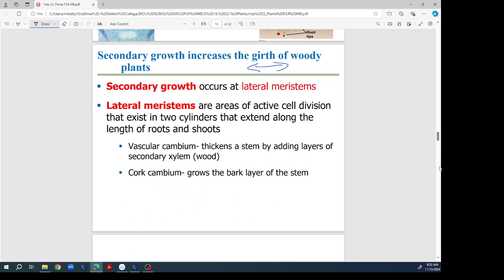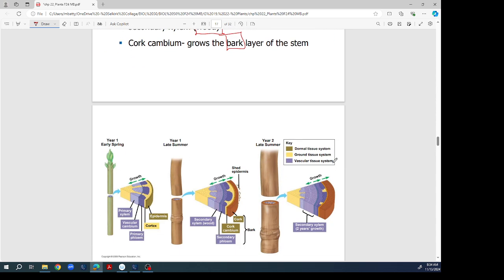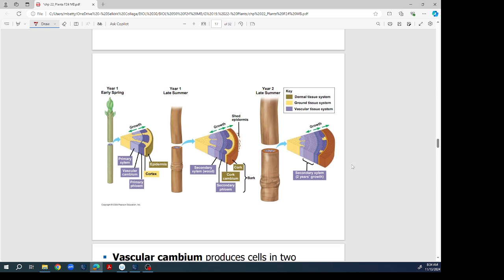Secondary growth is a little bit more complicated. This is lateral meristems. And so lateral meristems, again, lots of mitosis. And this growth happens between the cork cambium, or the bark, and the rest of the tree. So if we think of a log that's sliced, or a stump, and most of us have looked at that to count the rings, this is what we're talking about with secondary growth. And so here you can see the cork cambium, which we can think of as bark, right? And then that inside area that we think of as heartwood, sapwood, that kind of thing.